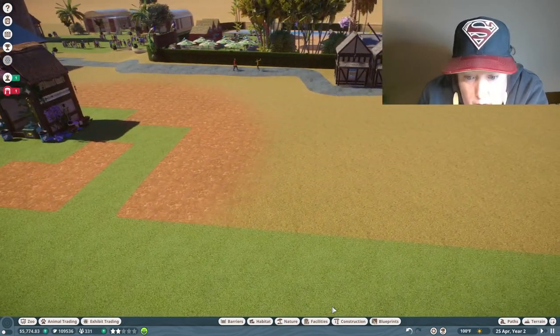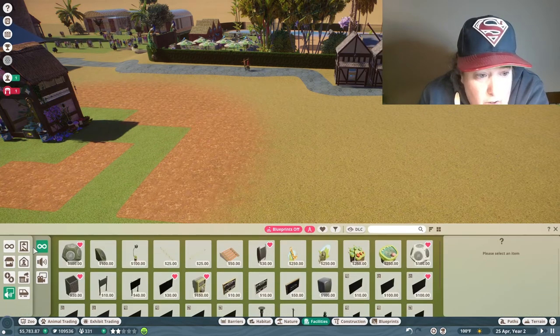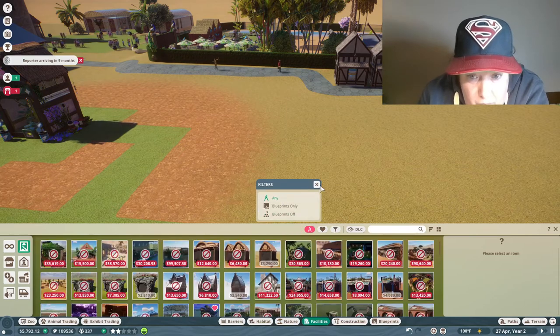And then we'll do another one right here. Maybe. Don't have that much money. Let's see what we can come up with. Oops, wrong side.